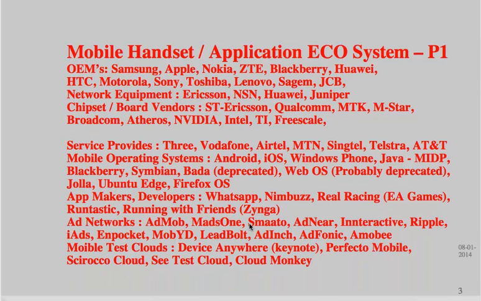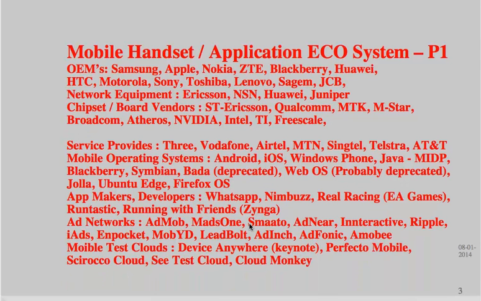Three, it's in UK, and Vodafone, it's in UK, India, and Sri Lanka, and Airtel in India and Africa, MTN South Africa, Singtel Singapore, Telstra Telecom Australia, AT&T in US. So these are service providers. They really help you to place the call and then give you the data access to your network, to your mobile phone. So that is how they take a serious part in our ecosystem.